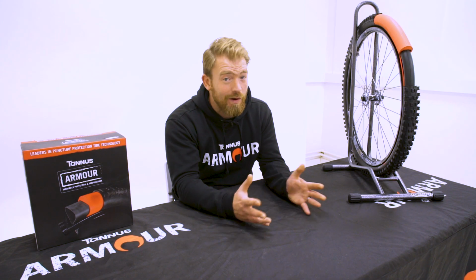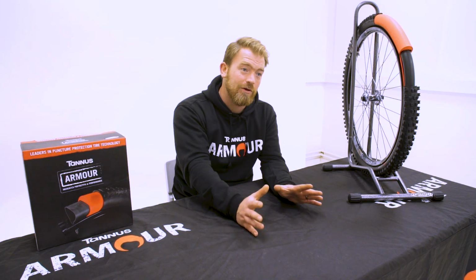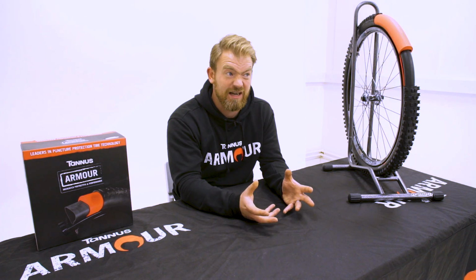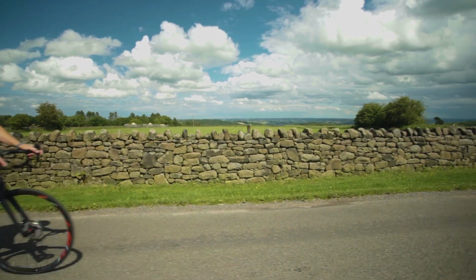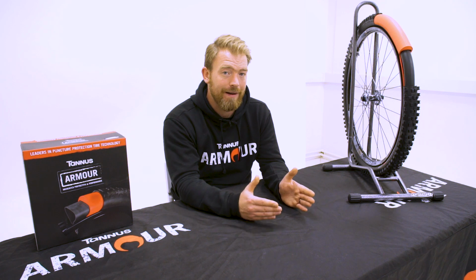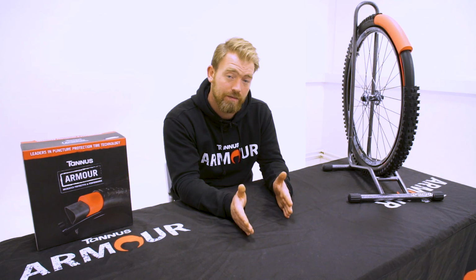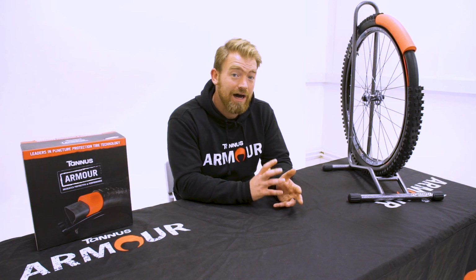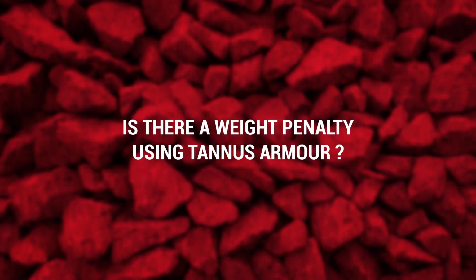For anybody that has no idea what pressures they run, pop about 25 psi in there and keep on going down until you feel as though the tyre's starting to feel a bit too flat to ride. Gravel and road, again, completely down to preference, but we'd always say start at about 2/3 of what pressure you would normally run on them bikes. Quite a few people ask if this makes your bike puncture proof. No system is 100% puncture proof, but this product will certainly make it highly unlikely you get a puncture.